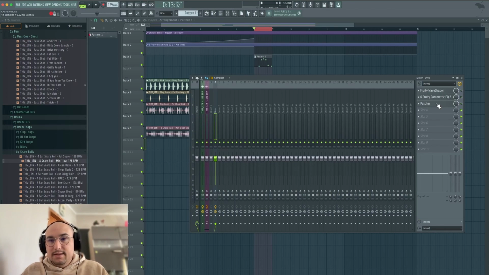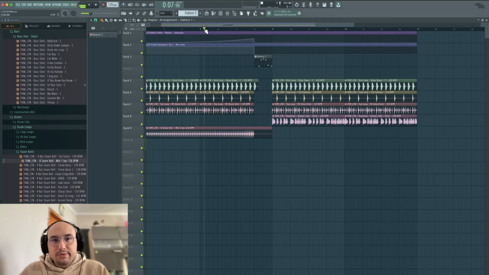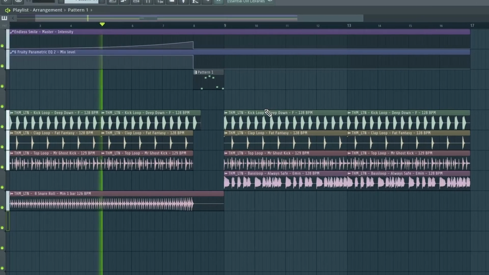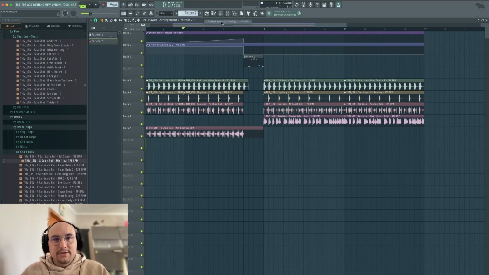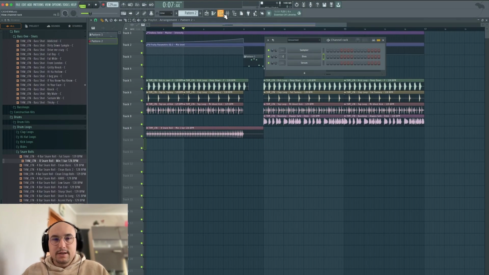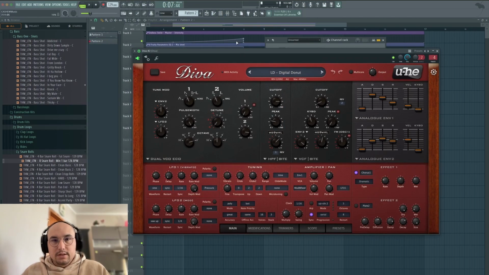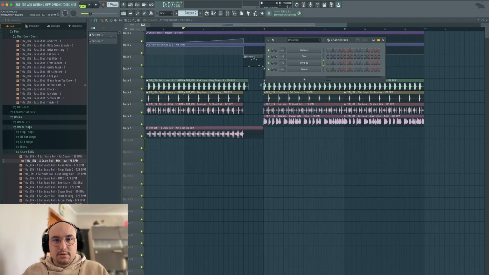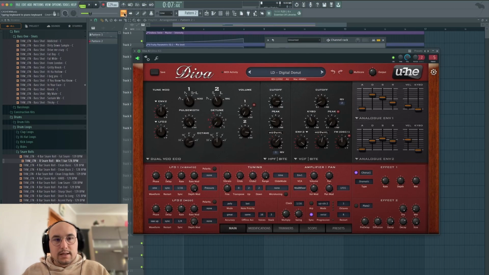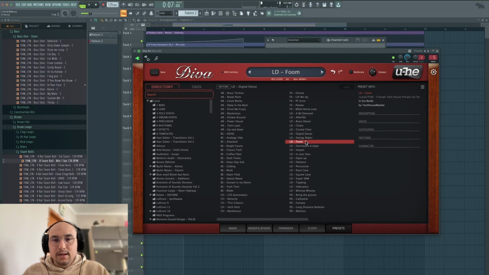This is without the plugins that we added. Sounds kind of basic, and this is with the plugins that we added. And pretty much if we played it out like this, it's probably gonna sound nice. Okay, perfect. So we have a pre-drop lead right here. What we can do now is go further. I'm just gonna assign it to a new channel right here, and try to find a lead for the main drop.